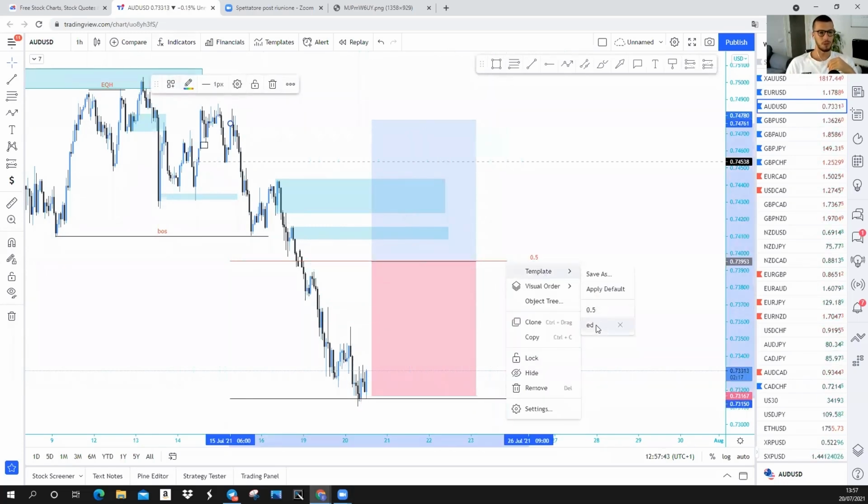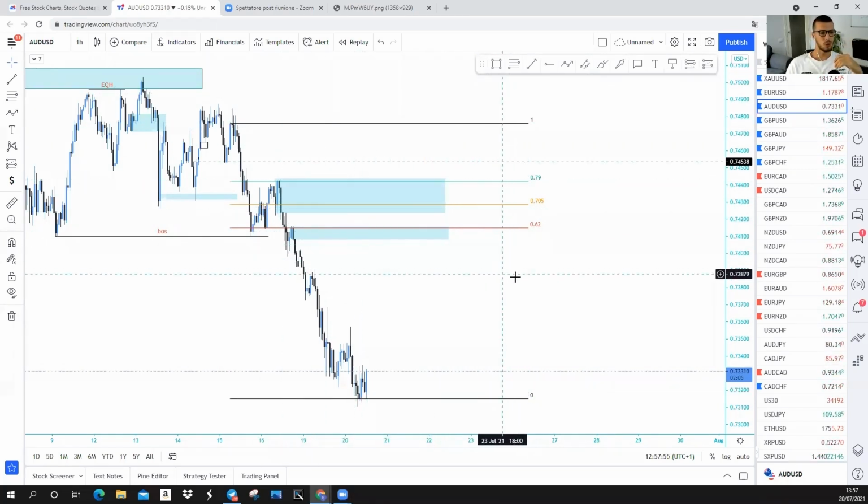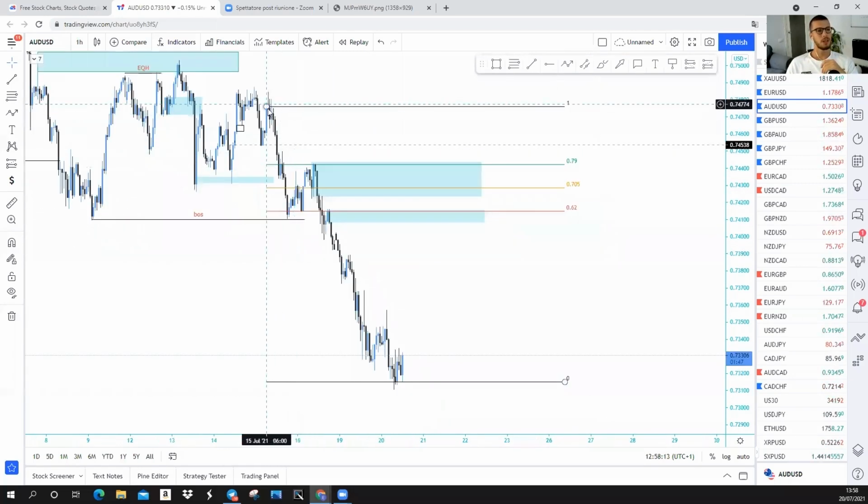So I go back and put my fib settings, and here we had the 50%, and above I have my fib settings. Now, of course, sorry for the noise. Of course, this is not going to help us to understand if we want to short from here or from here, but I just wanted to explain the 50% and how and why the price is discounted with the Fibonacci levels and so on. So we took this move to the downside, understood that it is discounted above the 50%.